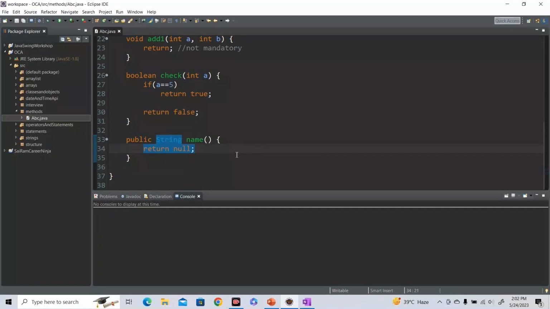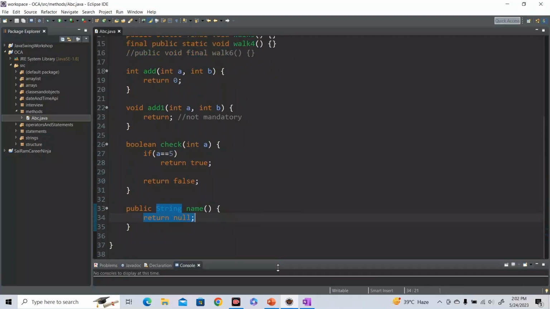The thing is that you can return the default values of certain data types also, right? Because String is a class over here, so a class can return a null value. An object can hold a null value. So if a String is returning a null value over here other than a string value, then don't think that it will be a compilation issue. It will definitely work, but the thing is it will return a null value. I hope that makes sense, because it's really difficult to examine and choose the correct answer, but as you practice more and more, you will get used to it.